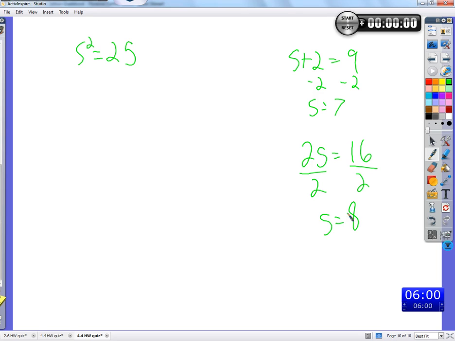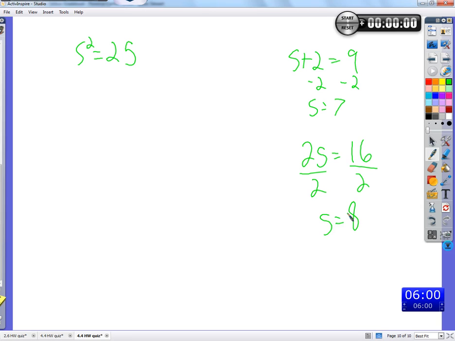If it was subtraction, we would counteract that with addition. If it was division, we would counteract that with multiplication. If it was multiplication by a fraction, we might divide by the fraction or multiply by its reciprocal. So far we've undone, or counteracted, or canceled out addition, subtraction, multiplication, and division. Okay. Now we have this squaring.